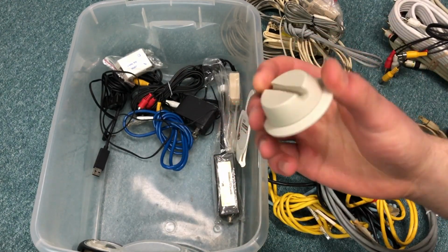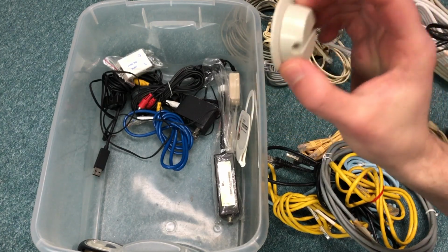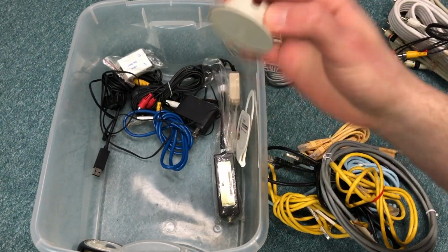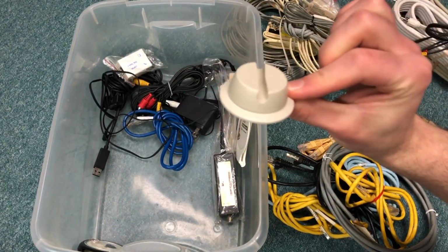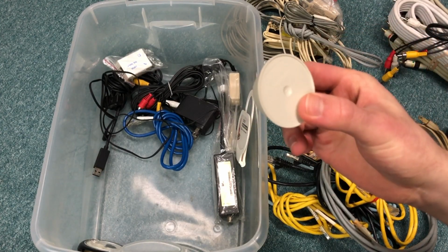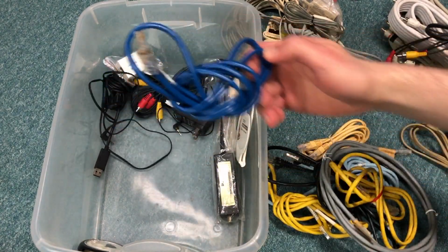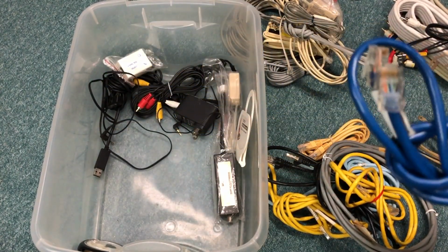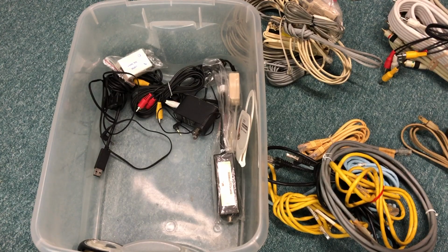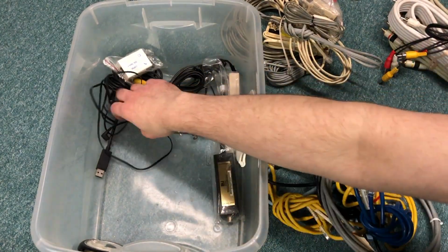This looks like a microphone stand or something. Like you put this on the side of your monitor or maybe on the top of your monitor. This vaguely looks like something Apple did with their mics in the 90s, but I'm not entirely sure if it's that. Next up, another Ethernet cable. And does this actually have writing? Ethernet cable of unknown category.